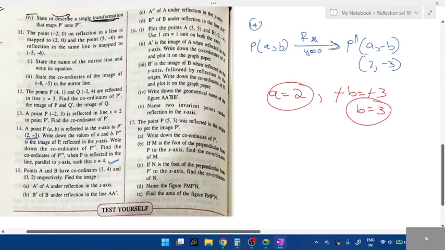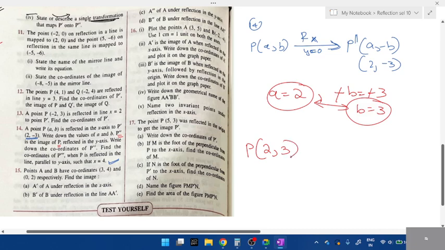Write down the value of A and B. P double dash is the image of P. Read the next part of sentence. I'll read the next part. You all have to try. P double dash is the image of which one? P, right? So left hand side take P. What is P value, actual value after getting, don't write AB. What is AB value? Minus 3. Limit is just 3, right?